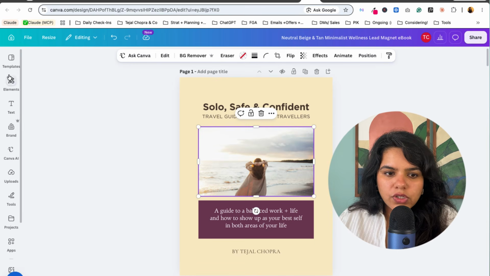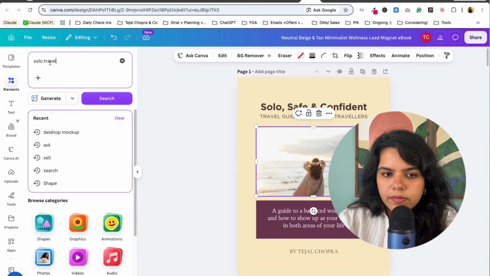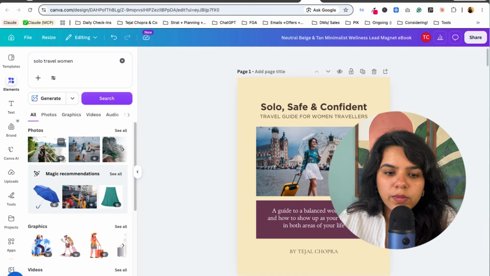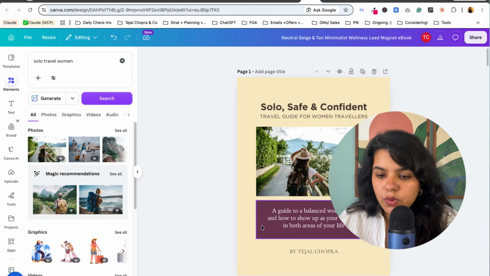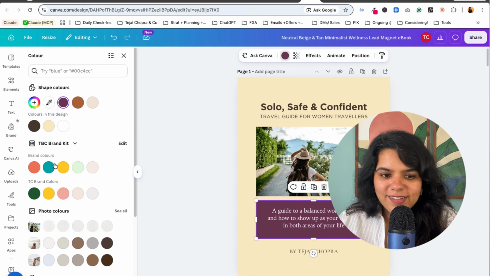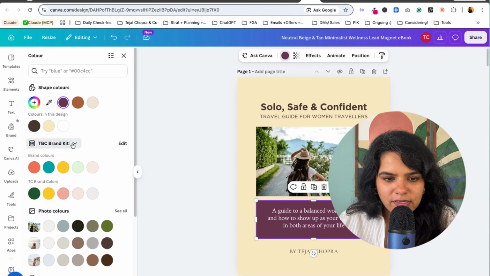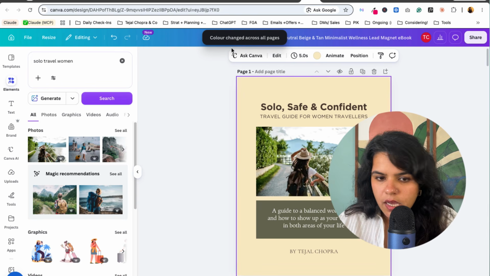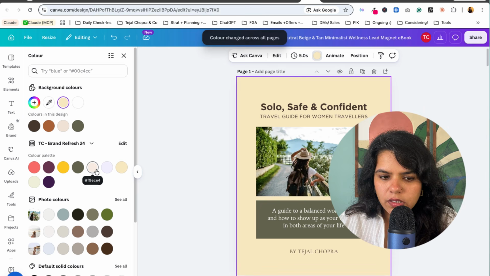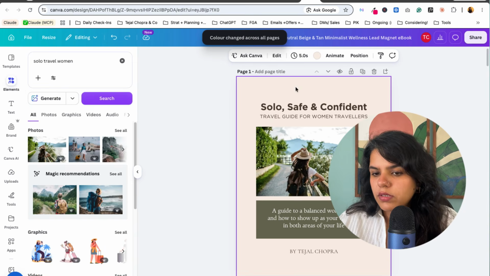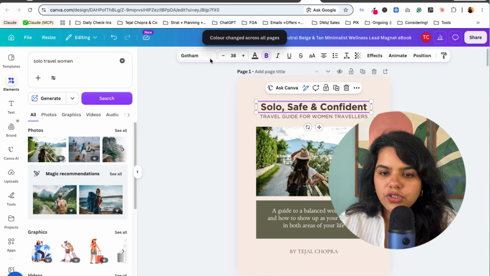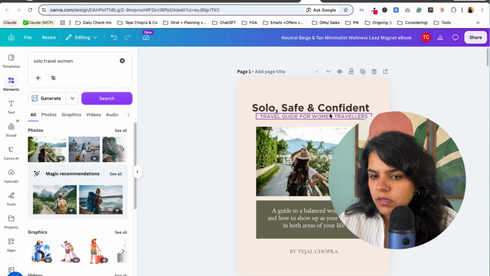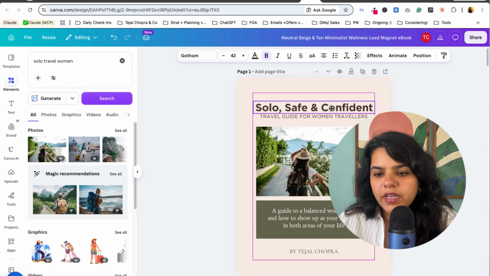So I'll just change this image. See, I can do interesting images. If I have my own images, I can use my own images. This is really cool. Now if I see this, I'm not liking the colors, so I will again go back and change some colors. Maybe this one, because it's more related to nature, so I'm going to pick this. This also feels a little dark for me, so I'm going to move maybe this to this. Yeah, something like this. I can also change the font of this and make it bigger, small, based on my titles, but always taking care of the minimal aspect of design.